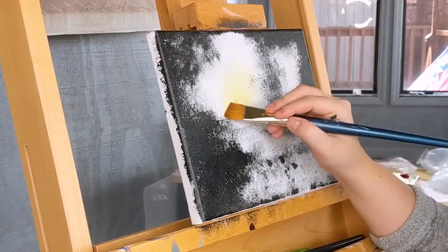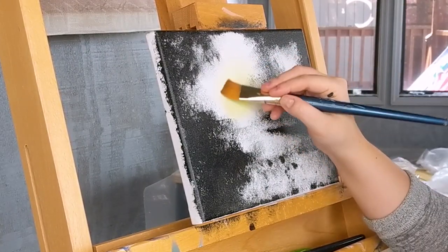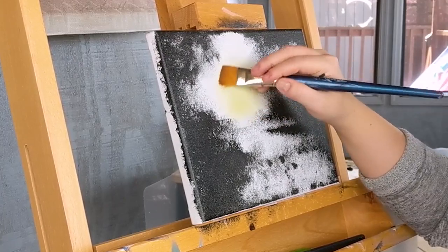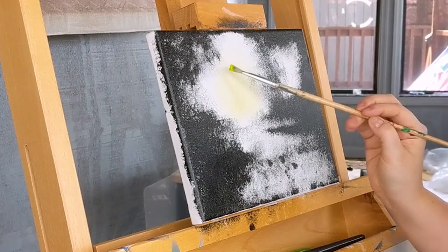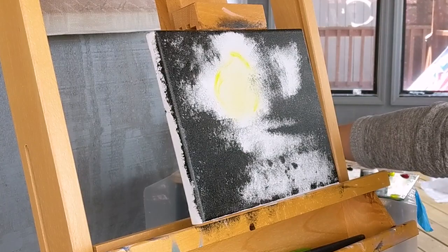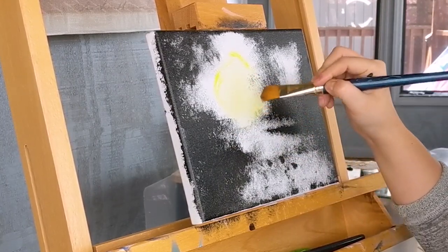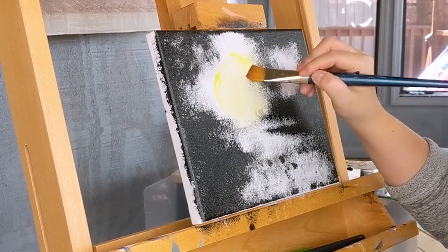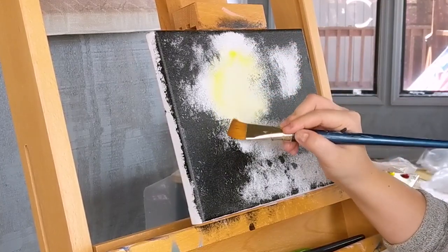And if you decide that you don't want a yellow light source, or you want it to be sunset or something like that, you could use pinks and purples and blues and just whatever you want to do. It's your world. So I'm gonna add just a little bit more yellow around the center. Remember, these are all supposed to be very transparent so that we can work on top of the black and not have to worry about anything.